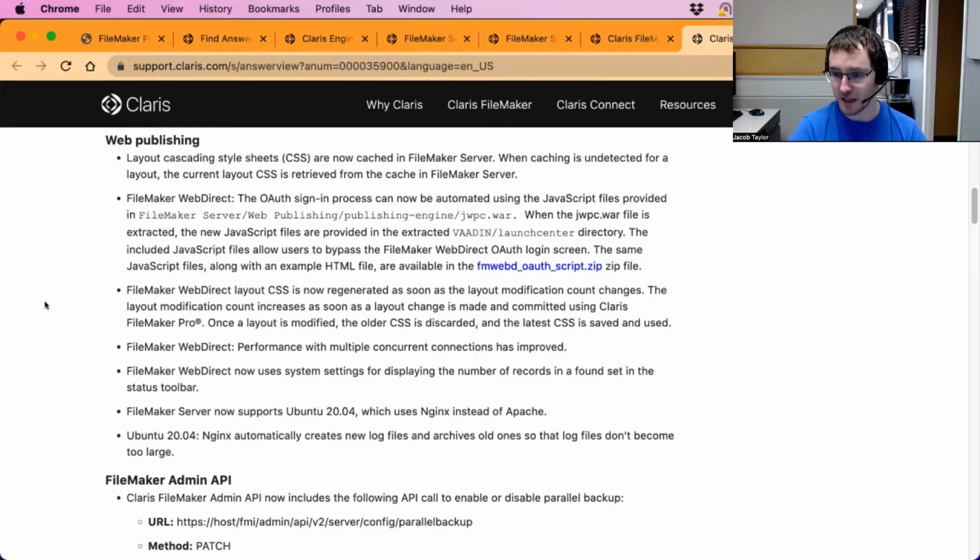The performance wasn't amazing, but if you're much more concerned about saving pennies and you have a small organization anyway, it worked for the most part. If you did more than a certain amount of things, if you were all on WebDirect, I'd just tell you to get a bigger server, you get a large. You have to pay the money. We are no longer at the point where I can make a trade-off with a client like that. It has to go up to a large. That's still a dual core, actually, but 8 gigs of RAM.